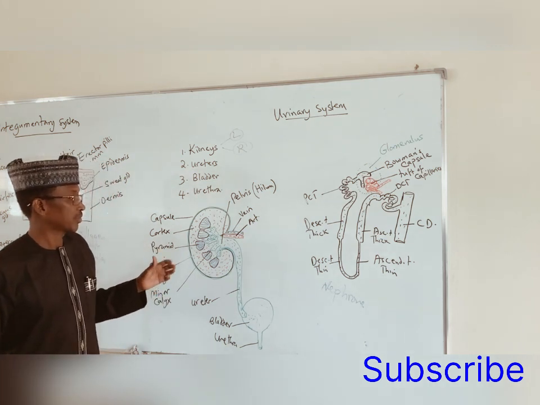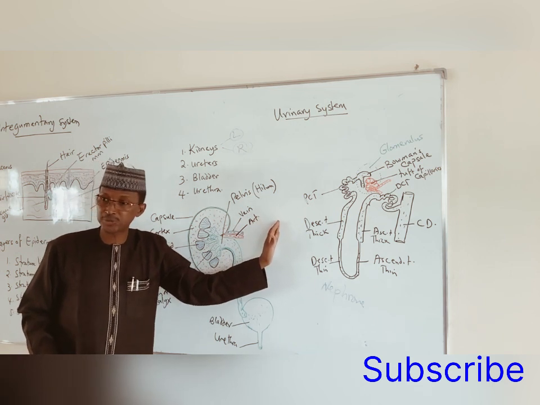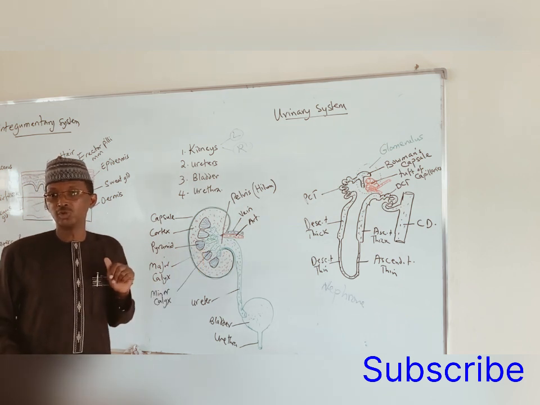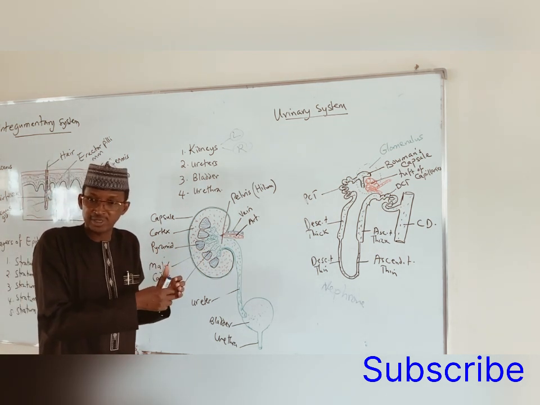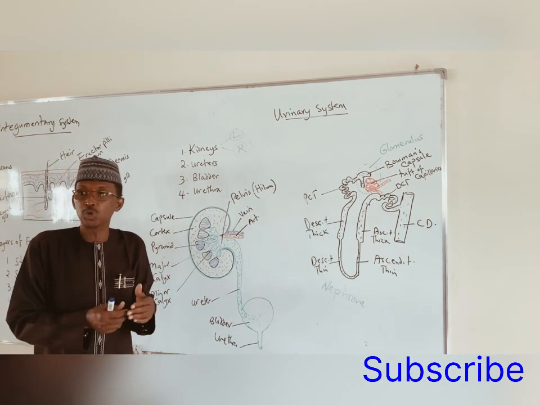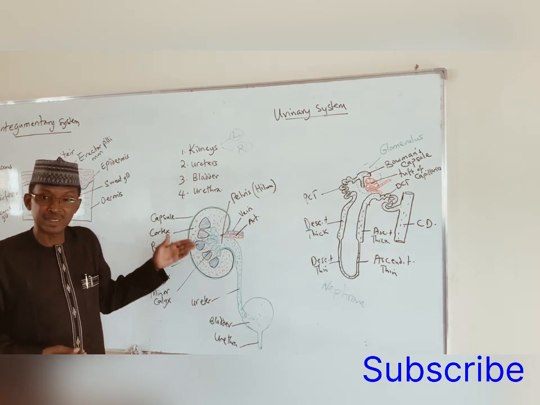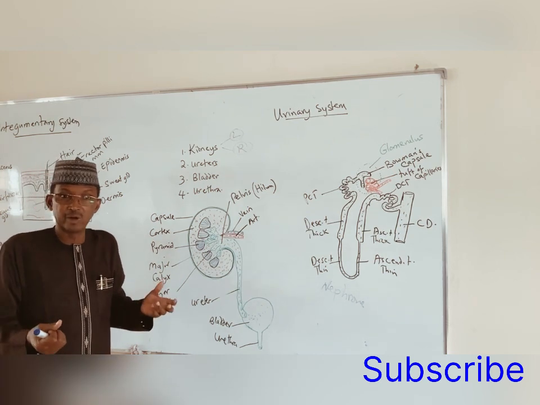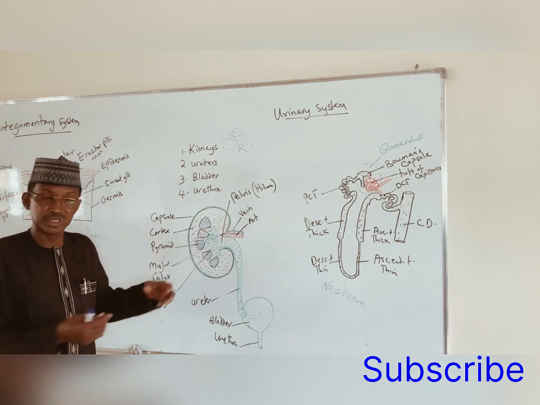So if one kidney fails, that means if one kidney stops working, the other kidney can compensate and continue working. But if the two kidneys fail, they stop functioning, that will be the end, unless someone goes for what we call kidney transplantation. The kidney can be transplanted. You can get it from somebody, either your brother or your sister or your daughter or whoever can donate a kidney for you if the two kidneys fail.